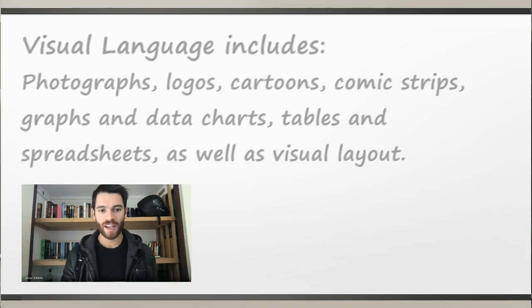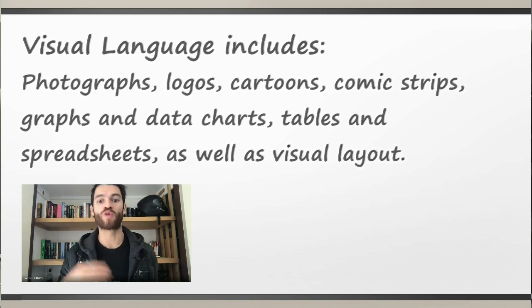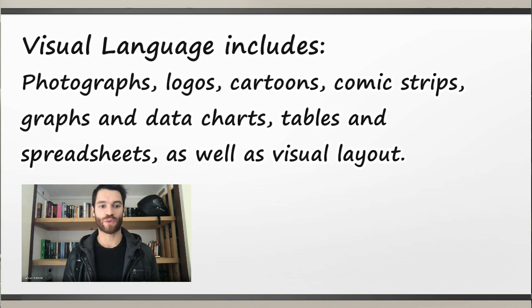So when we're talking about visual language, we're talking about a whole range of things. Now, visual language refers to any visual stimulus on the page, okay? So that means photographs, logos, cartoons, comic strips, graphs and data charts, tables and spreadsheets, etc., etc. Now, it also means the visual layout of a particular text, which is something that often gets overlooked.